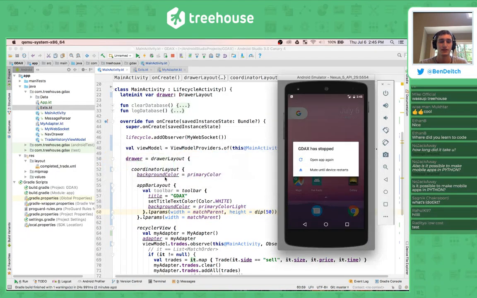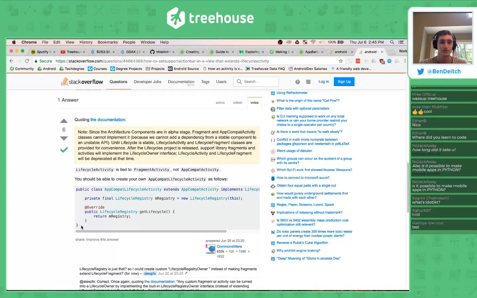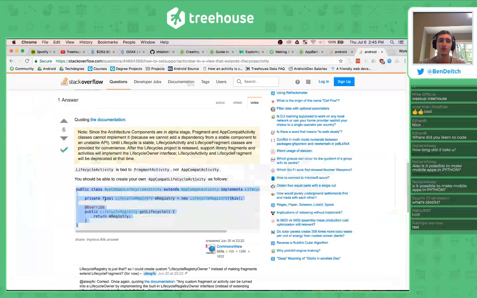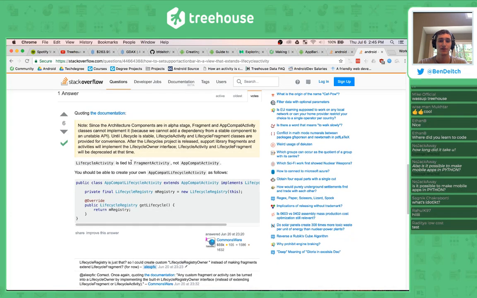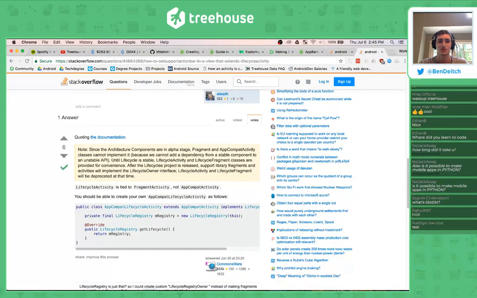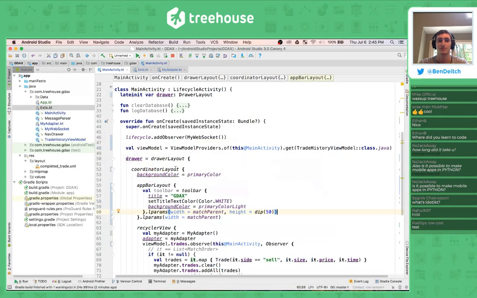And then let's try this solution. Let's just try that. Let's just see what happens. So I wouldn't normally just copy code from Stack Overflow, especially for something like this, and assume it to do anything good without looking at it a little more in depth. However, Commonsware is super, super active on the Android stuff, and yeah, writes books on this stuff. So this is a trustworthy person here. So we'll see what happens with this.